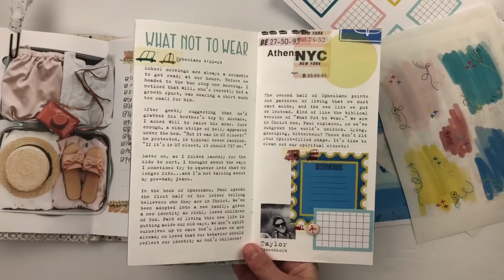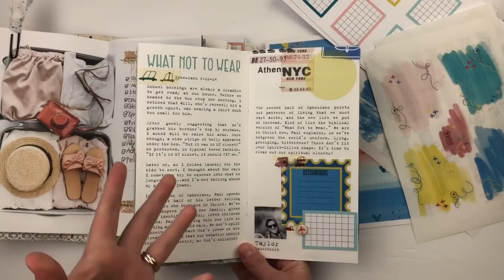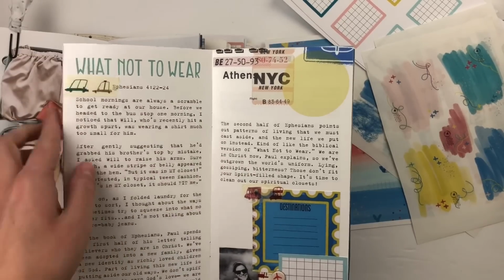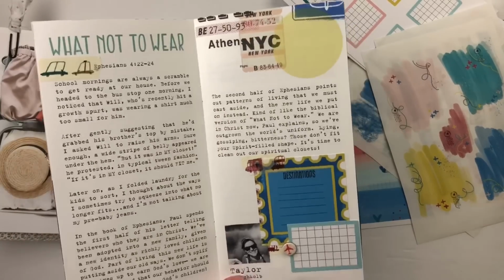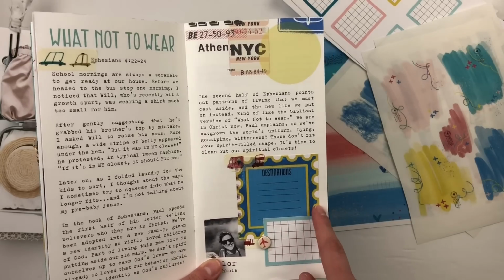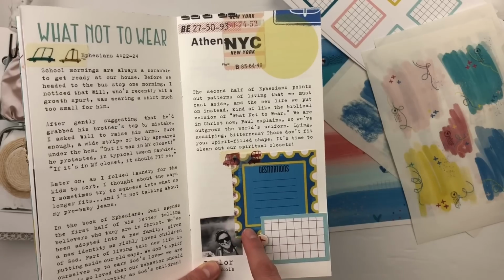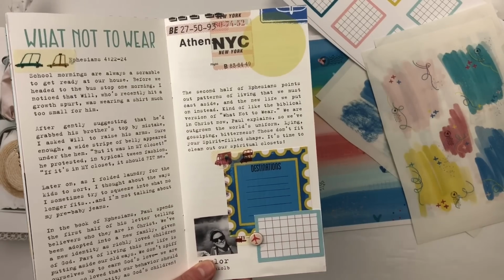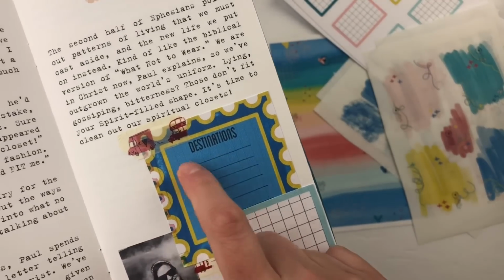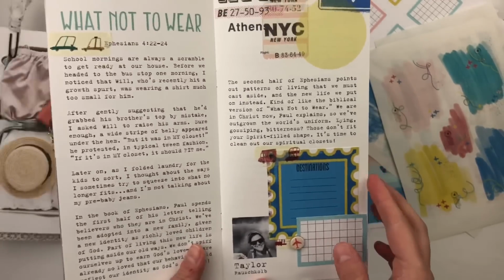Now, next thing, I kind of keep a pattern. I do that a lot. Y'all know if I'm doing devotionals, challenges, I keep a pattern of how I like the pages to look just to make it simple for me. More washi there. I like to put washi a lot on the title pages for some reason. Put a little washi down there with a grid block. This is also one of the new printables in there. I did some stamps before, and I love these little stamp note cards that look like the giant stamps with some wear and tear on them for that kind of vintage feel, if you can see that there. And then it has different travel themed titles and a place for you to write those notes in.